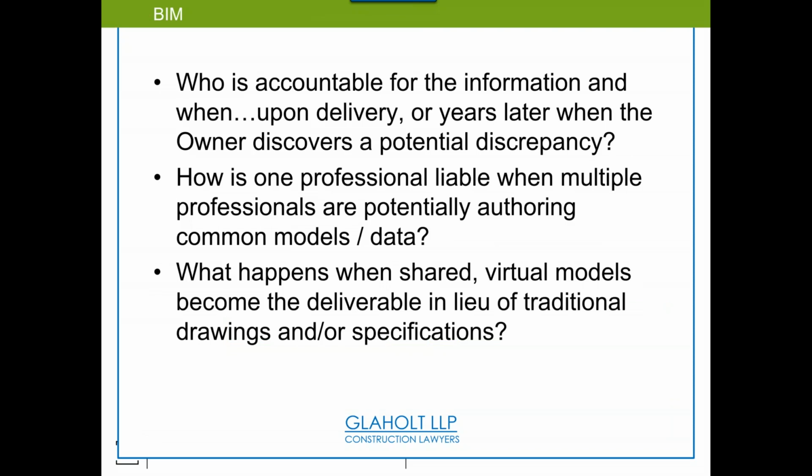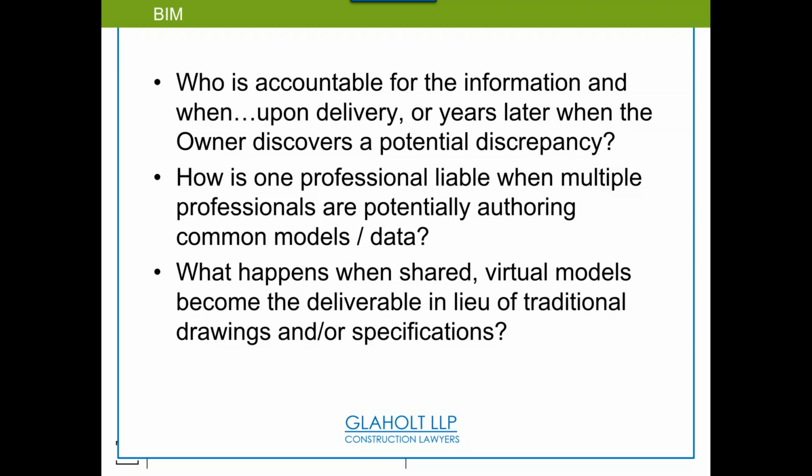So from a BIM perspective, these are the questions I pose to legal, and these are the questions that you should just think about. Who's accountable for the information? And more importantly, when? Because this is something that comes up all the time. I'm an architect. I'm going to stamp a drawing. I'm going to deliver something. I'm going to deliver what's part of my contract. What if there's something wrong? What if there's a discrepancy down the road? What if something changed after I delivered? How am I still responsible?